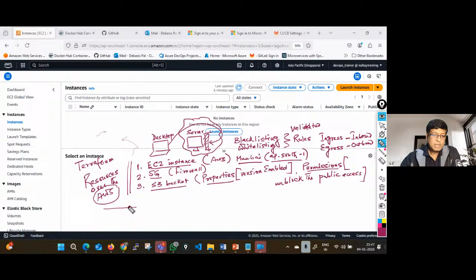So this is a Terraform job, Terraform job, Terraform job, and then we will have an Ansible job. We will install, because Ansible is a configuration management tool. So Terraform will do these three things, and after the server has been created, Ansible will go and fetch. What are the things that Ansible will do? It will try to connect to this server, right?